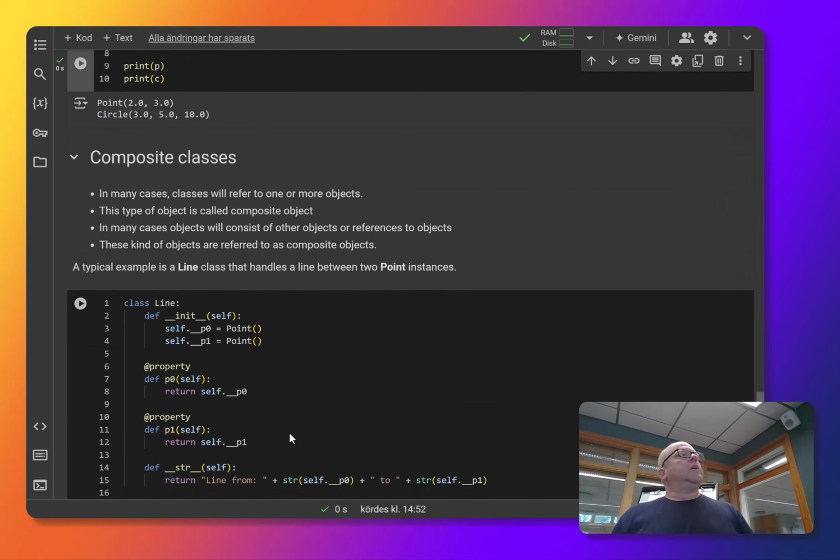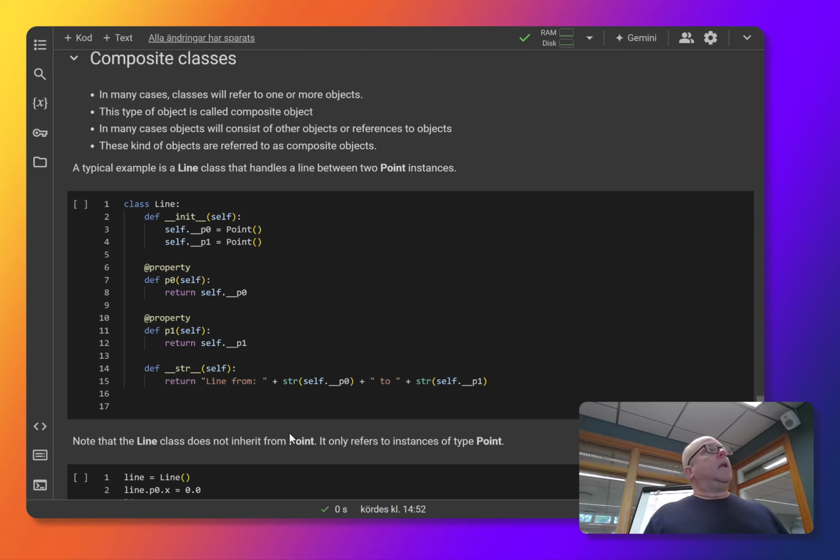Composite classes are more common today, where you create new classes combining multiple classes together. So, for example, a line has no natural inheritance to a point, but it can consist of 2 points. So in this case, we create a new class here that has 2 attributes that are points instead.